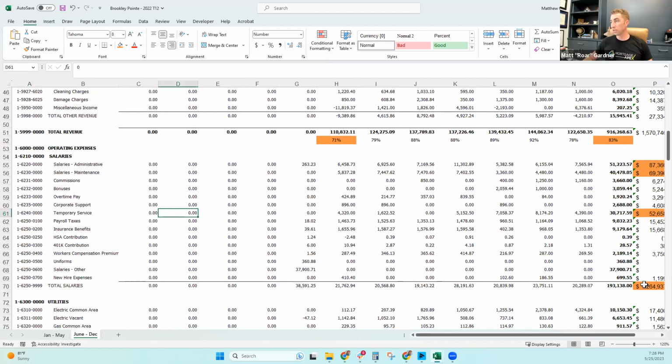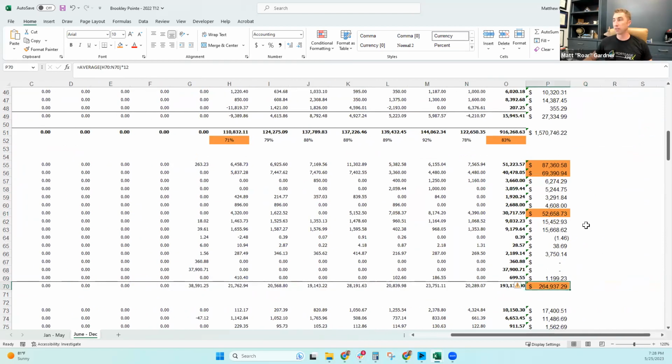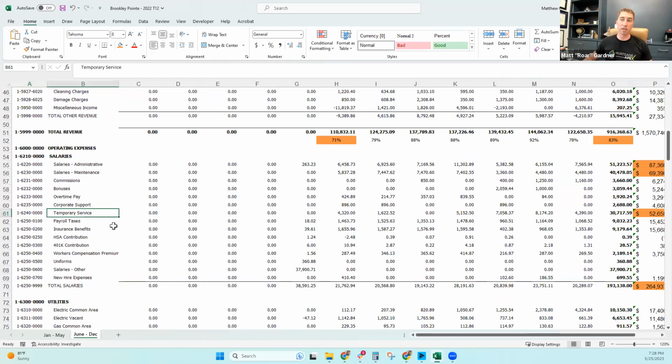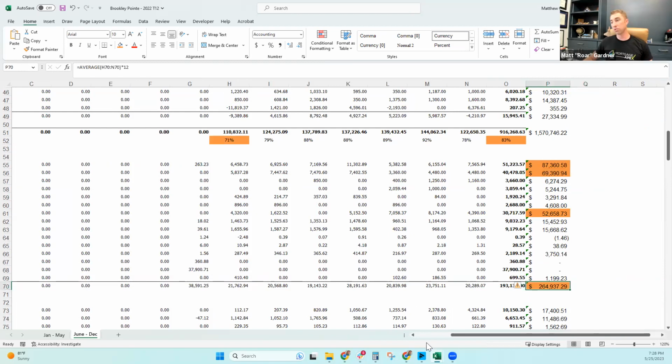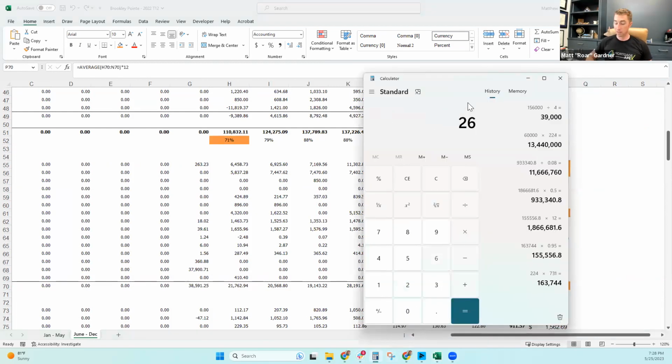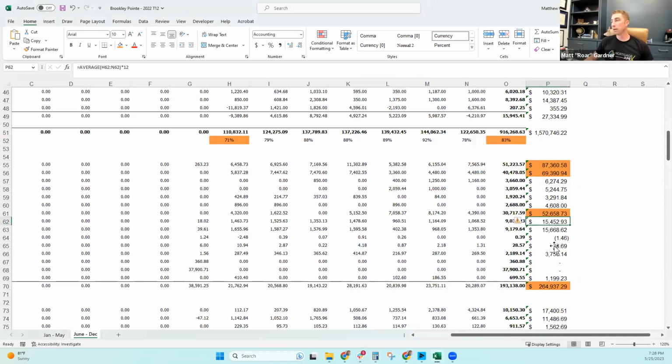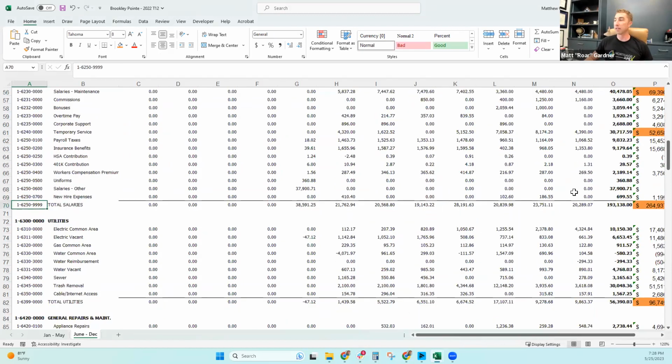Let's see other things. Total salary. Here's our total; this is what they had as total salaries. I think temporary service was part-time employees. So in the end, I thought it was 156, but really it's 264 for total salaries. 264 divided by, I think, $66,000 a person. That's probably reasonable, right? Two maintenance people for probably $50,000 to $60,000 a year, a leasing person for maybe 40 to 50, and a manager for a little bit more. Probably about right. I will say this is becoming more and more expensive, so be conservative when you're estimating salaries, guys. That's how I'm underwriting that.